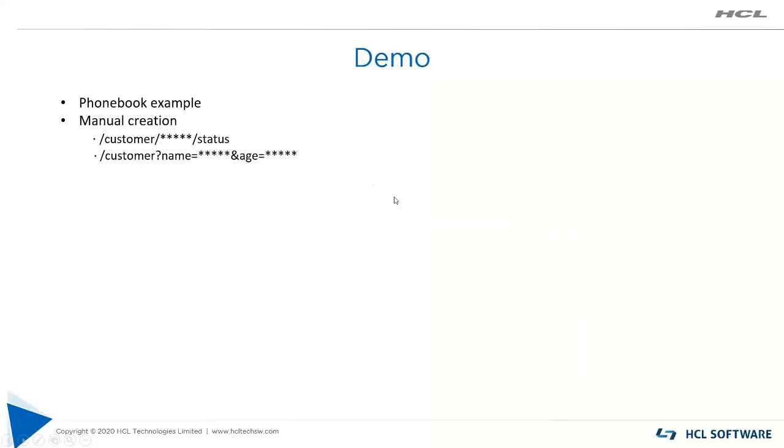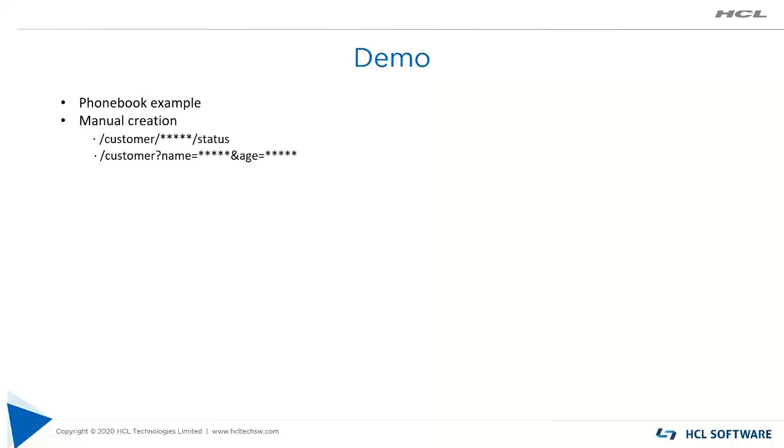So I did promise not too many slides. What I'm going to do now is show you the Phonebook example, which we supply. That's going to work for you, assuming you've got access to Quality Server. Then I'm going to go through creating two different types of web URL schema. The first is where the customer ID can change, so something that changes in the middle section of the URL. And also I'm going to show you how you can use query parameters, and how I can use these in tests and in stubs.